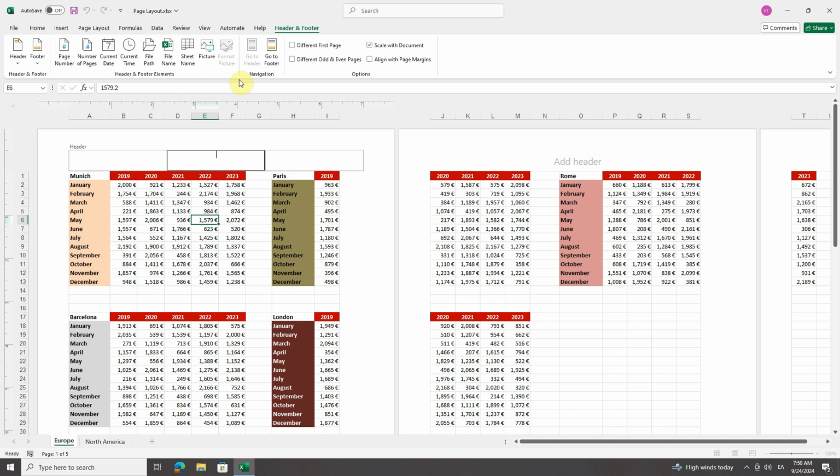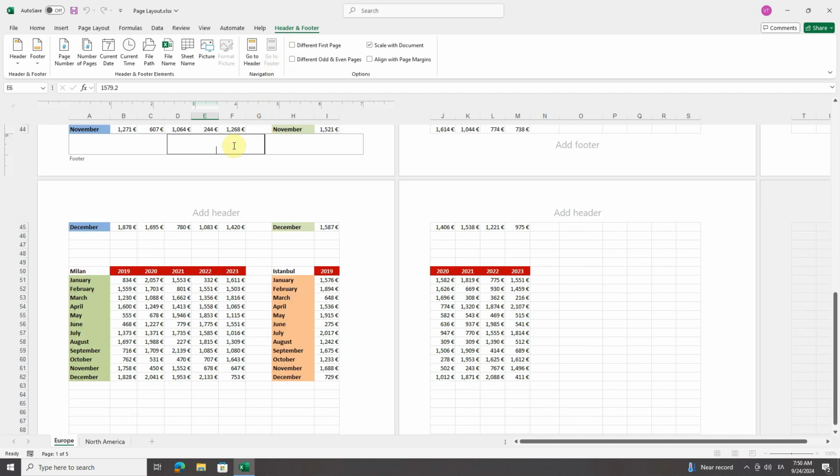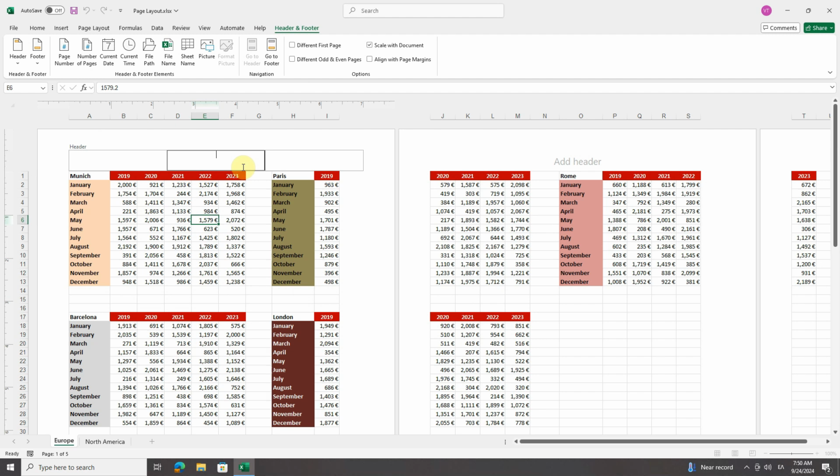Regarding headers and footers in Excel, they work differently from Word. There are 3 different and independent spaces to insert the header, and by going to the header and footer tab and clicking on the tool to go to footer, I see the corresponding spaces for the footer. I will click the tool to go back to header. And keep in mind that whatever I said about the header also applies to the footer. So I can put something either in the central part of the header where the cursor is now, or in the left part, or the right part. Whatever I put in each of these areas is independent of the others.